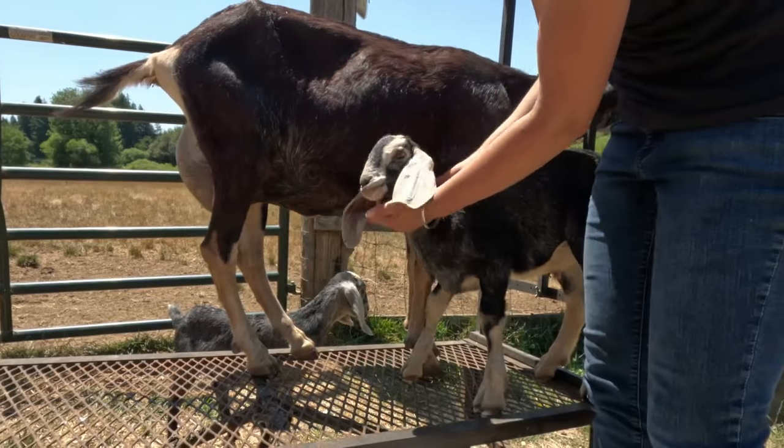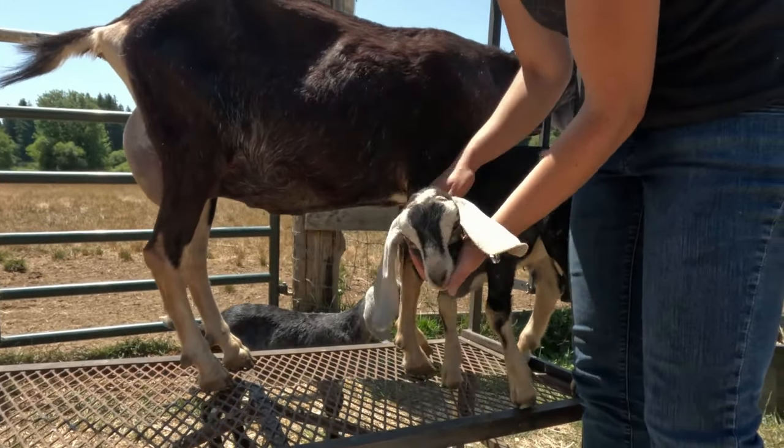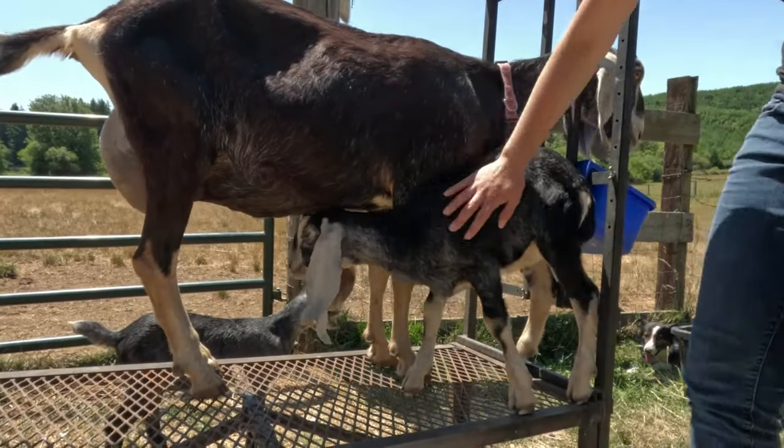They're really sweet goats. They're beautiful, but they are also known for being some of the loudest goats that there are.